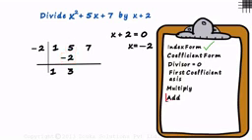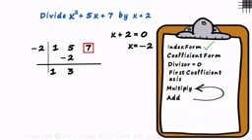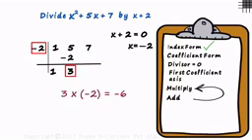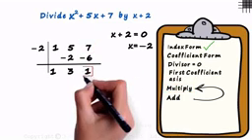From this step of addition, we again go back to the previous step till we reach the last term. Next, we multiply these two numbers and write the product here. We multiply 3 with minus 6... 3 with minus 2 and write minus 6 here. And then we add these two numbers to get 1. After this addition, because it is the last term, we do not go back to multiplication. And guess what? This number that we get in the end is our remainder.